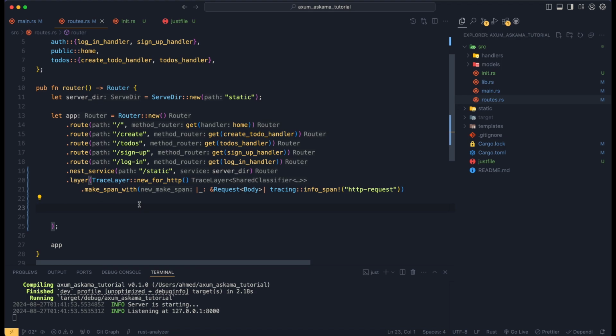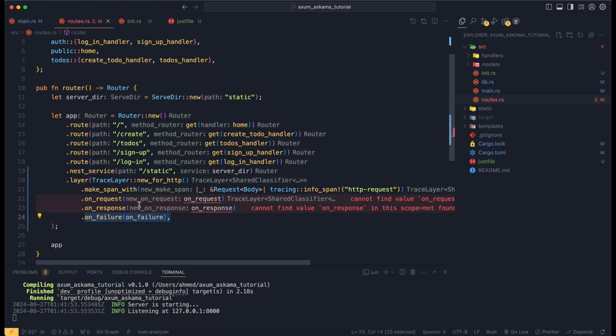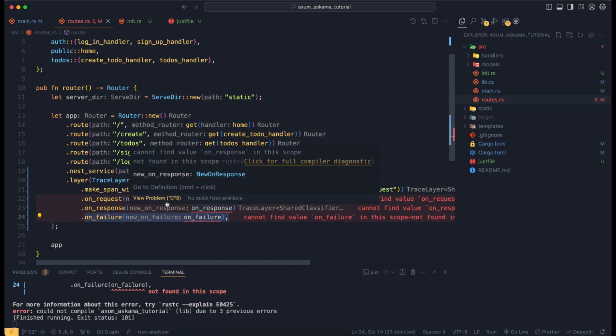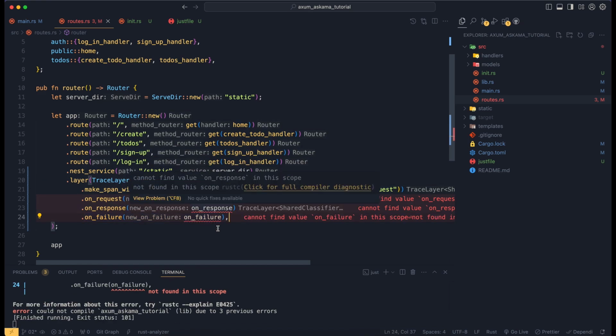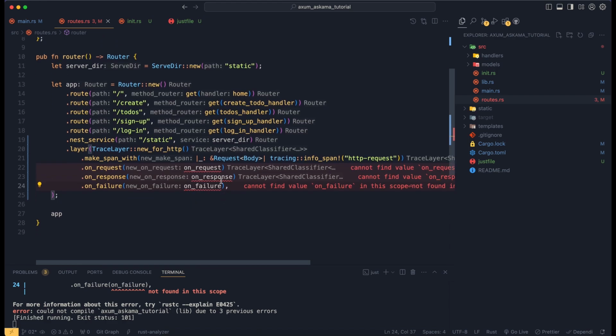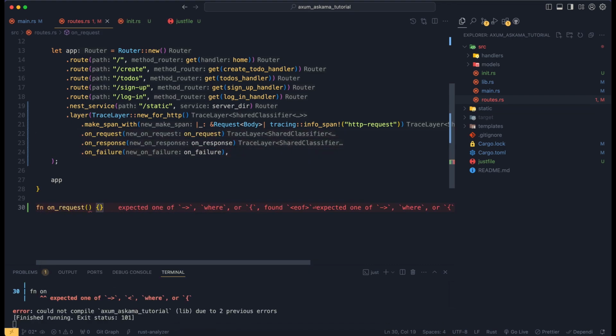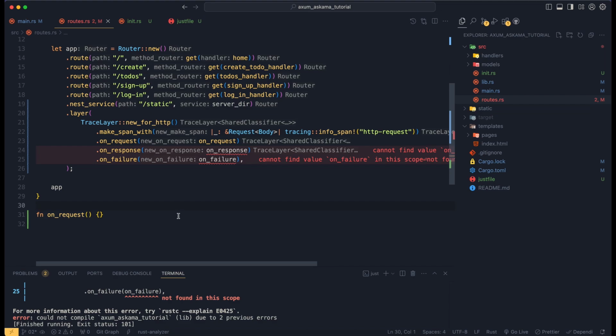So we will chain three functions: on_request, on_response, and on_failure, and all of them take a closure. So instead of nesting closures, we can extract them to a different function. So go ahead and create a function on_request. The on_request function takes two arguments.